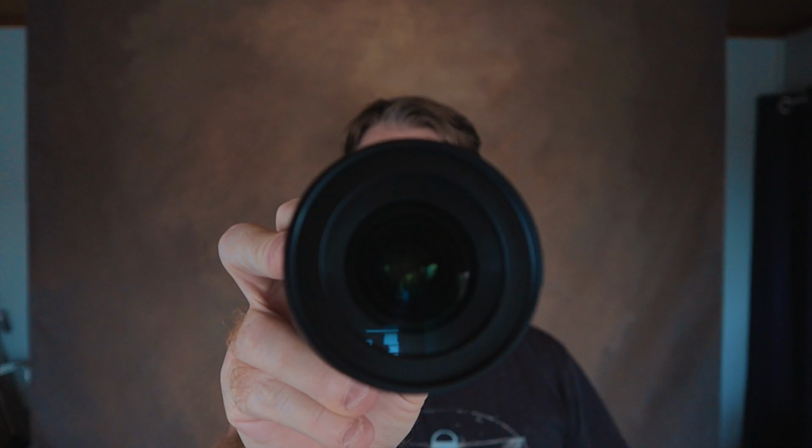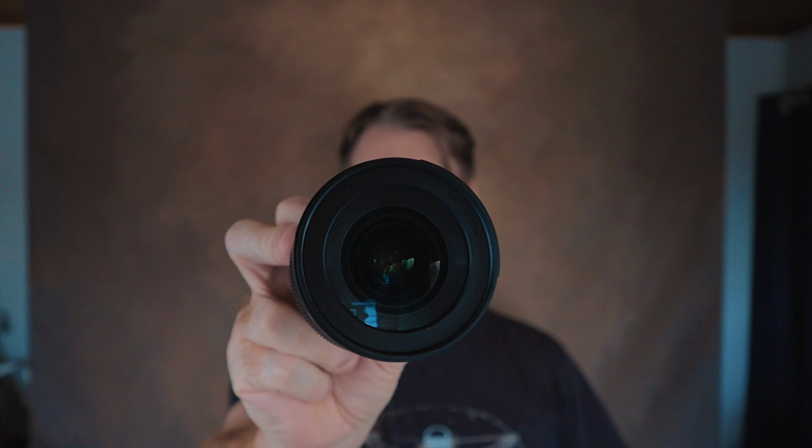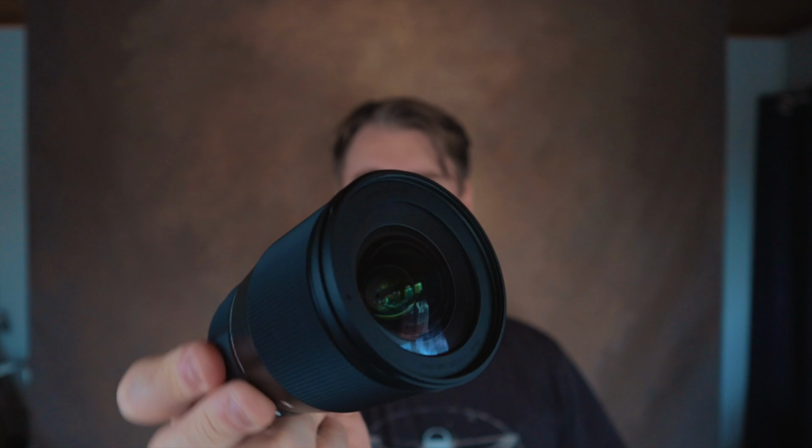Look at this. Look at the way this focuses. Look how beautiful that glass is. Look at it. It's really robust, really well made. It actually weighs more than the camera. It's got a nice rubber grip for the focusing ring. It's a big fat focusing ring here, so you can't get it wrong.